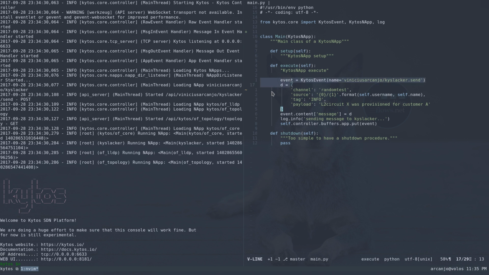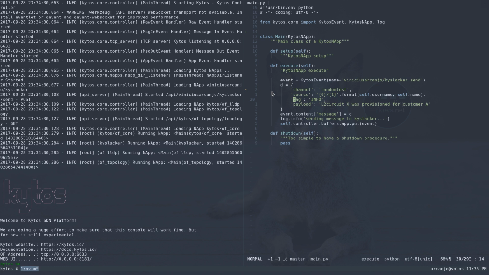There's this Kytos event, and specifically I'm using this channel random test on Slack, and there's this source where you can specify a name that you're interested in, which is the source of this event. And if you'd like, you can also specify a tag, which in this case is simply an informational tag, and the payload itself is the actual message that will be sent.